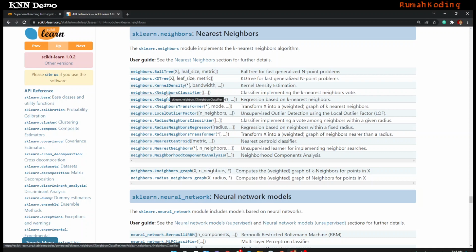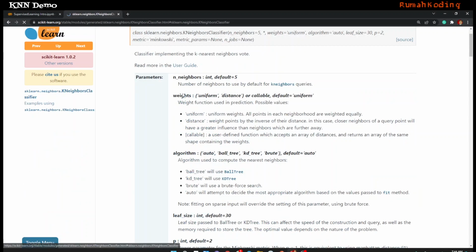If we need to classify in supervised machine learning, we have classification. If you only have 2 labels, 3 labels, some labels, then you have to use this classifier. If you have multiple numbers or various numbers in the labels, then you can use KNeighborsRegressor. This is a different approach in k-nearest neighbor, but we are focusing on this one.